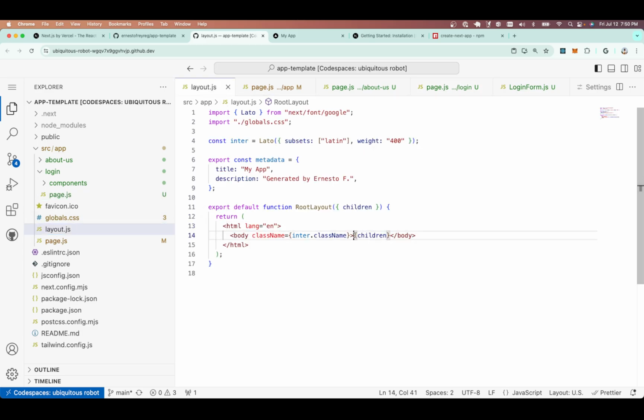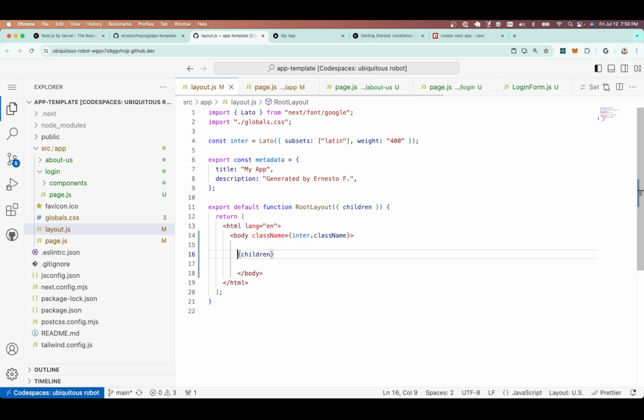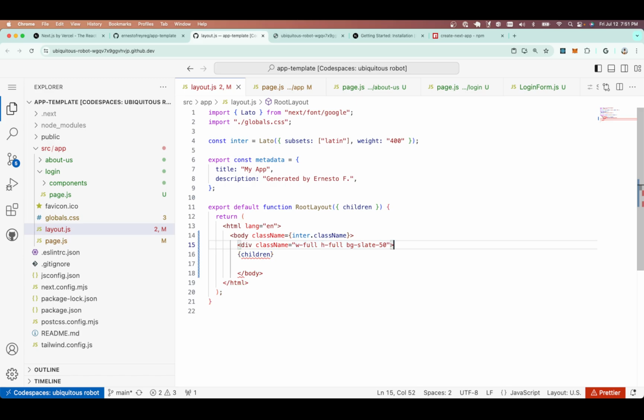For example, what if I put in the layout a div, and I do width full, height full, and I put a background slate 50? Right? So check this out.